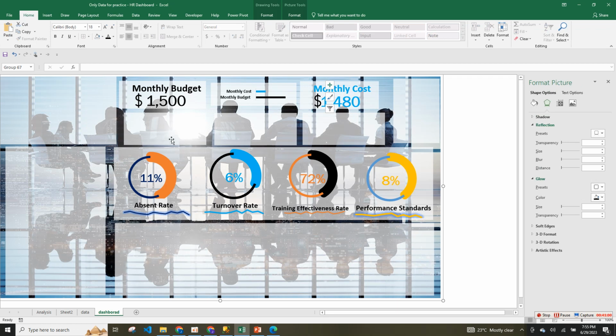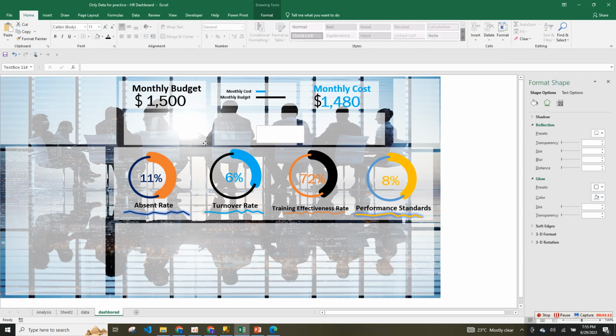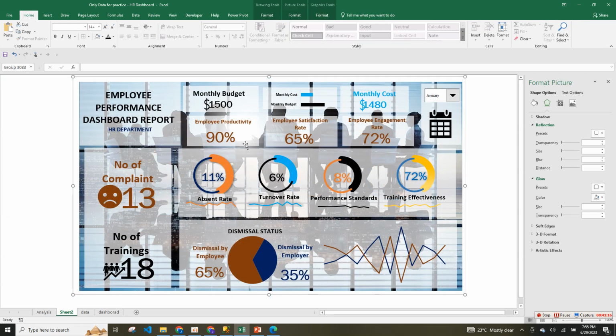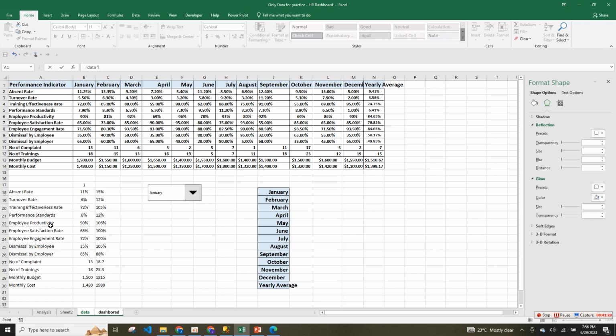So the next KPIs are the productivity, satisfaction rate, and engagement rate. Again, I'm going to insert a text box and bring it here. This is the next thing that I want to do now. I'm going to start with the productivity first.